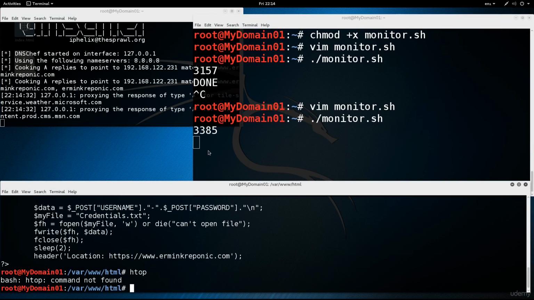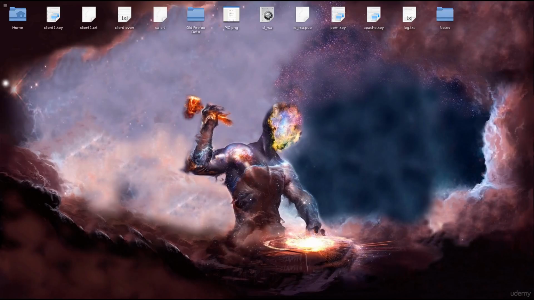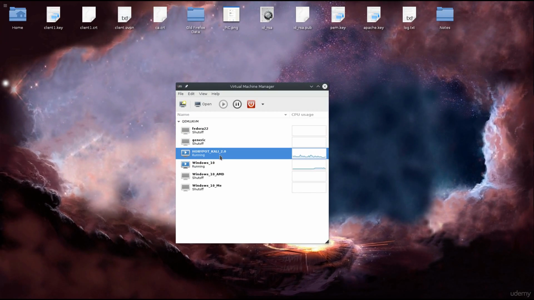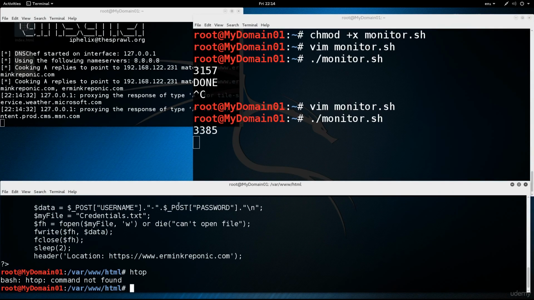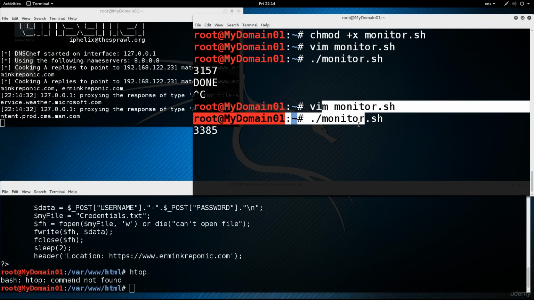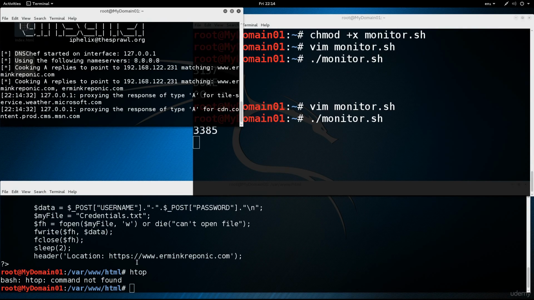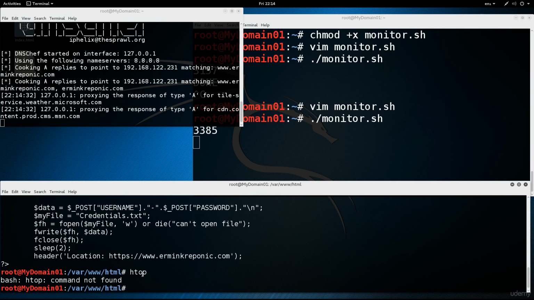I'm sorry if I'm giving you headaches. But anyway, you can see here that the CPU usage is very, very low. I could have installed htop, but I'm just kind of lazy and I don't want to wait for it to actually finish. Okay, so DNS Chef is running, our custom script is running, our custom scripts on the server are also running.